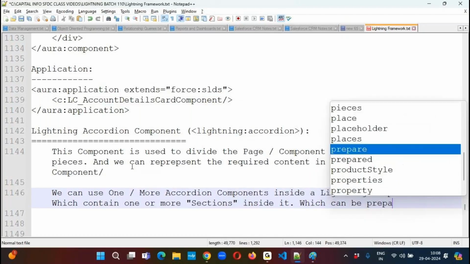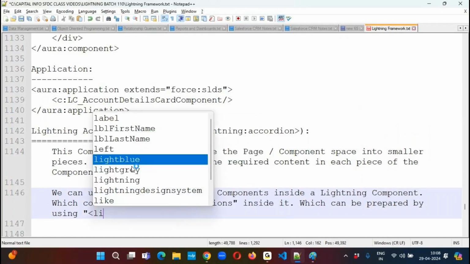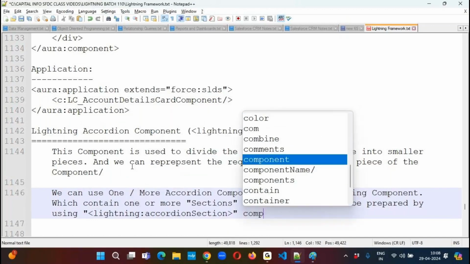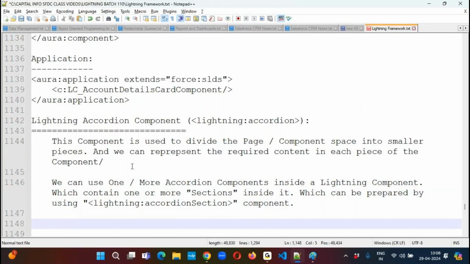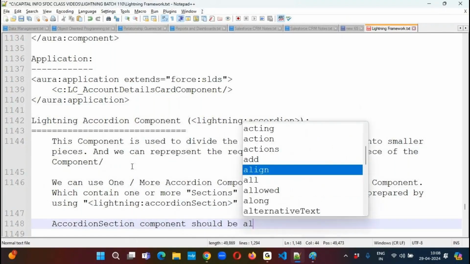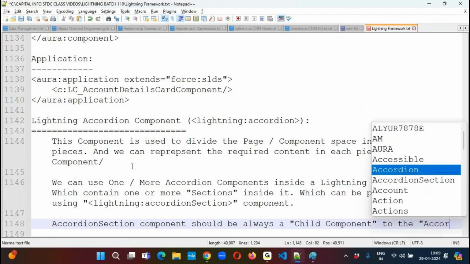The sections can be prepared by using the lightning accordion section component. The accordion section component should always be a child component of the accordion control.